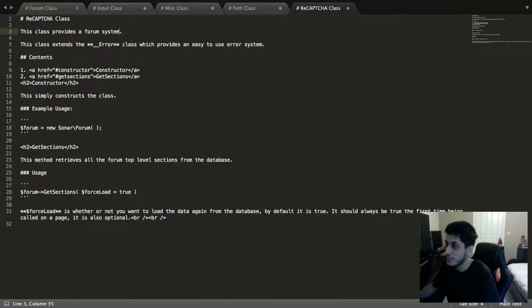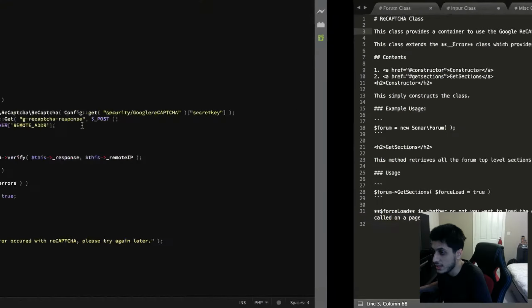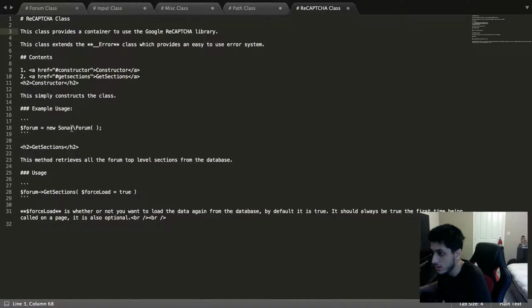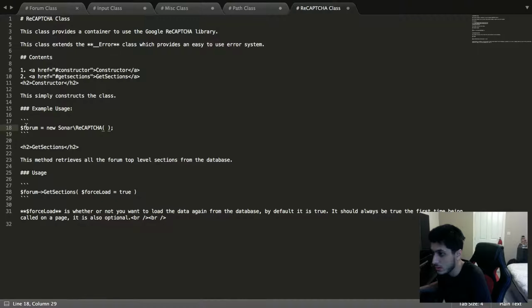This class provides a container to use the Google reCAPTCHA library. So there's constructor, this simply constructs the class. And I'll just call this reCAPTCHA.